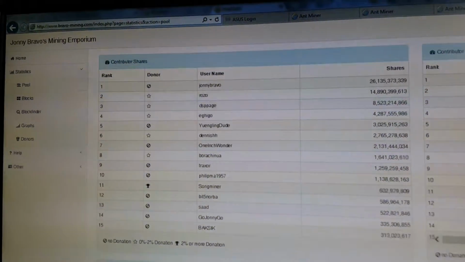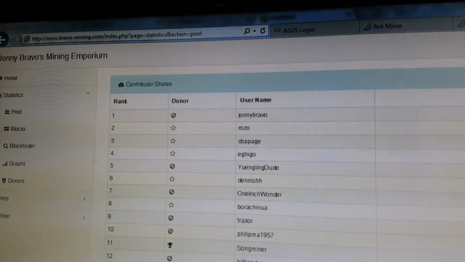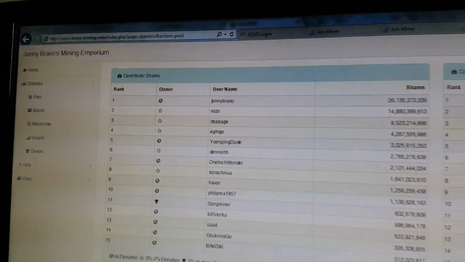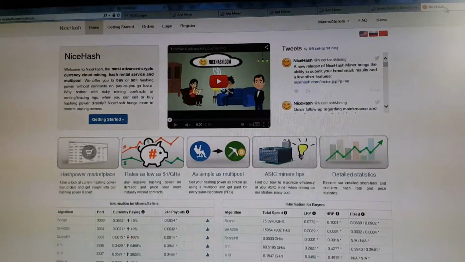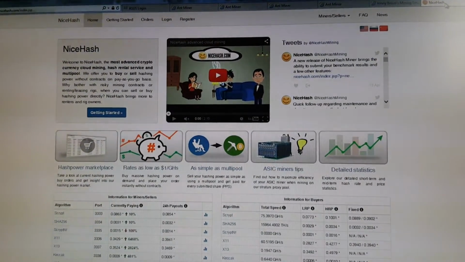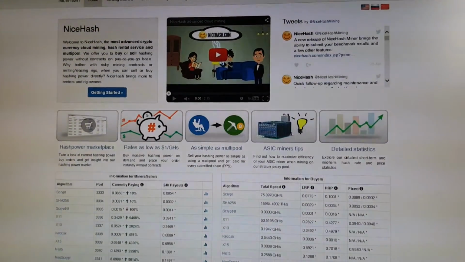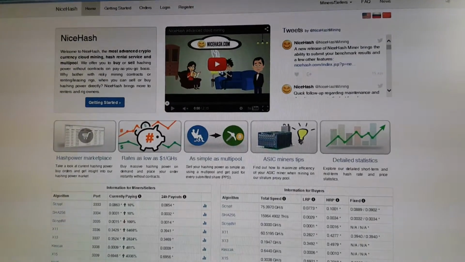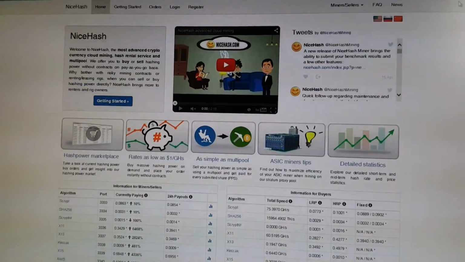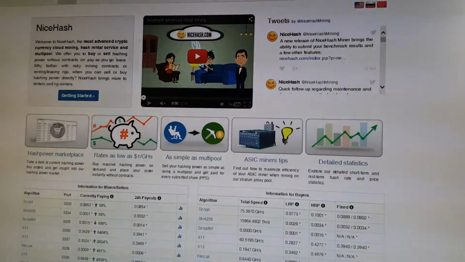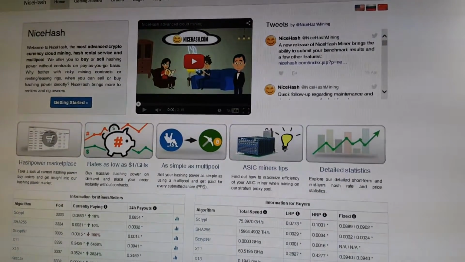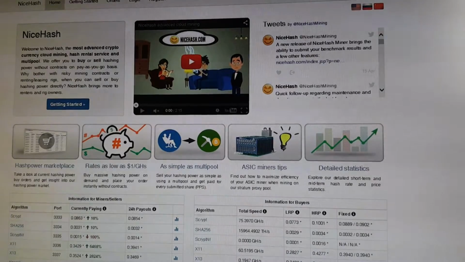This is Johnny Bravo's, bravo-mining.com, and this is what I use as my lottery pool. It's a group of us, and we basically all rent hashing power and throw it there, and because there's a smaller amount of us, we get a much larger reward than normal hashing. So it's kind of a small lottery way. I'm going to do a quick rundown on how this website's used and what's going on.